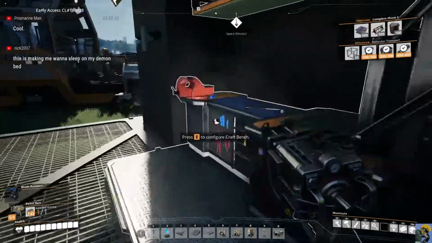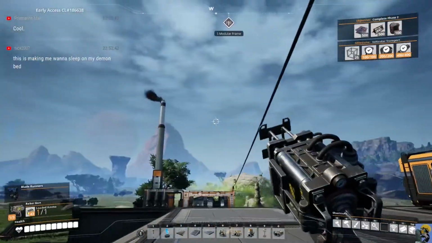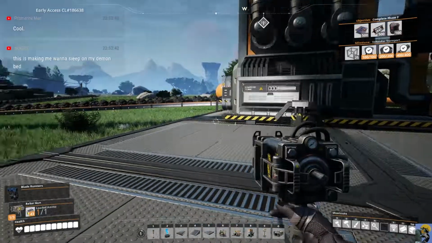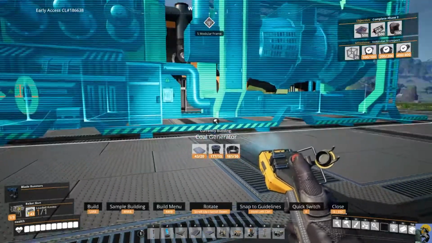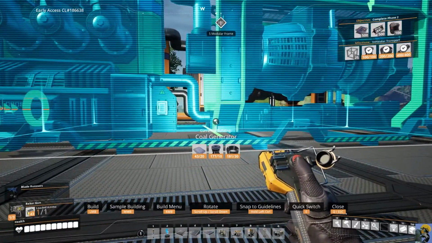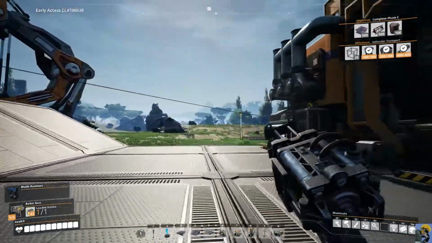Okay, so let's do this, everybody. First, let's get our power situations taken care of, if we can. I want to see if I can build another coal plant and just split my lines and how that would work, okay? So I'm going to push Q. I'm going to go to power, and I'm going to build another coal generator right next door to this one. I'm going to line it up with that one and just kind of try to build it as close as I can. Let's see how this works. Alright, that looks great. Okay, we have another coal generator.